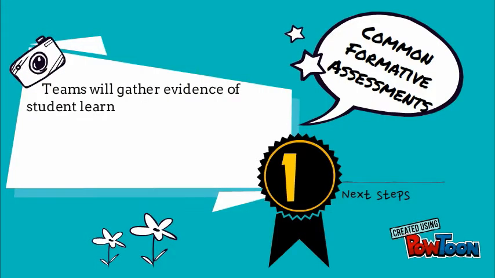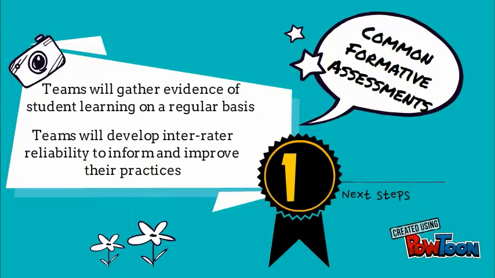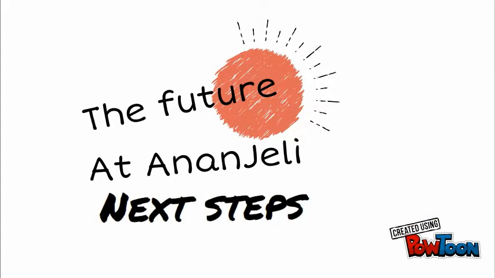And we hope that teams will gather evidence of student learning on a regular basis and that teams will develop interrater reliability to inform and improve their practices. We hope that all teams will want to provide students with timely and systematic interventions, whether incorporating SMART goals as a team, creating common formative assessments, or checklists for student goals.